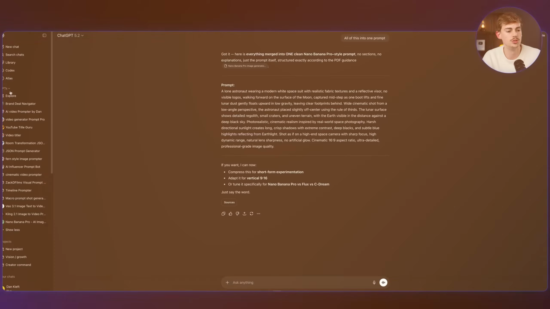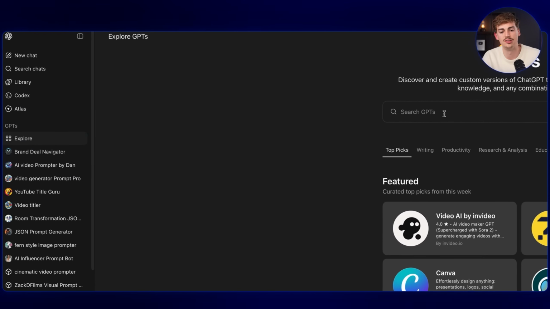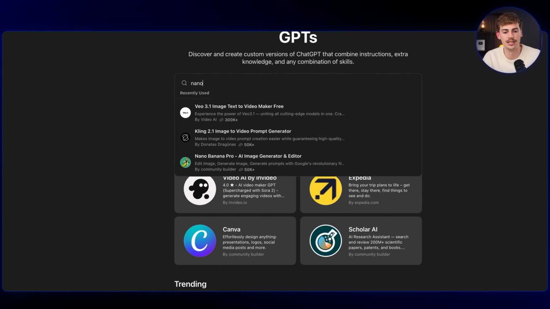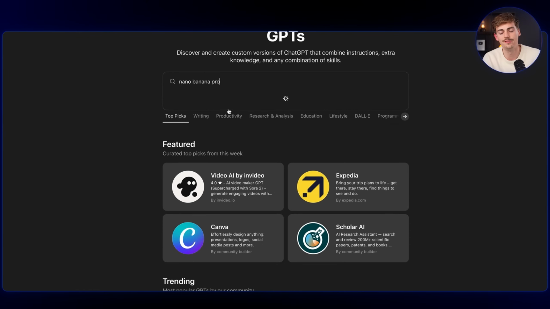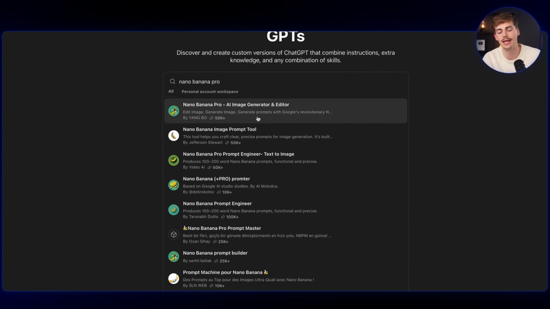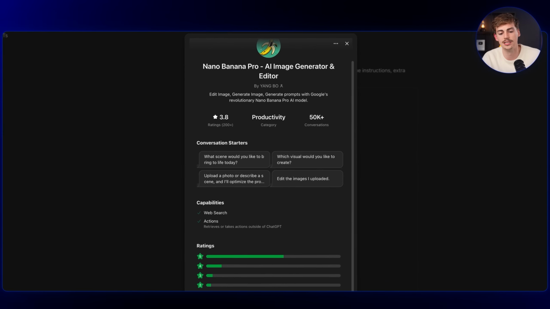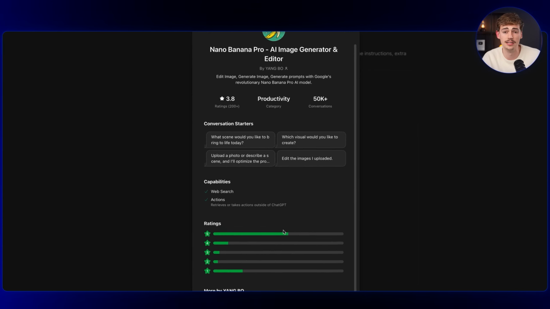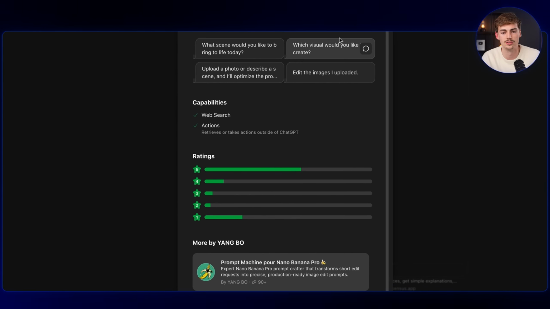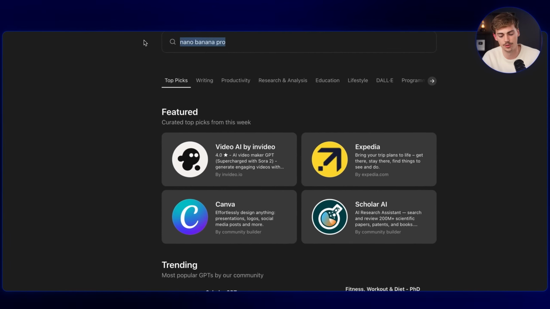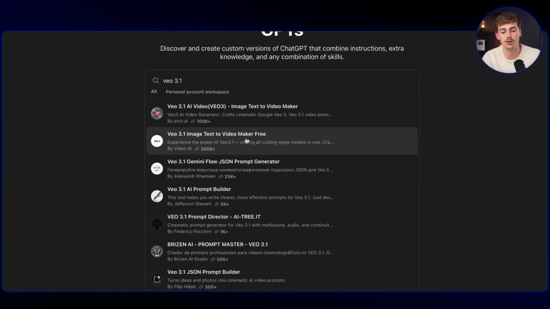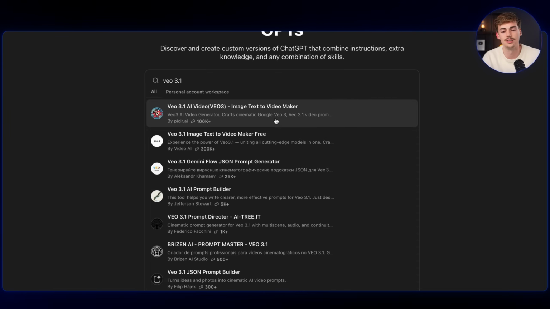Now, another method of how you can use ChatGPT to prompt is using the Explore page, which is the GPTs. Here, if you were to search for Nano Banana Pro, then you can find custom GPTs that people have trained in order to help you with image generation. For example, this one already has 50k chats, so this supposedly should work decently. Always check the ratings on these. Some of them work better than other ones. You can do the same for this with video. For example, if I type in Veo 3.1, then over here you will find different prompting bots that will help you with making good videos.